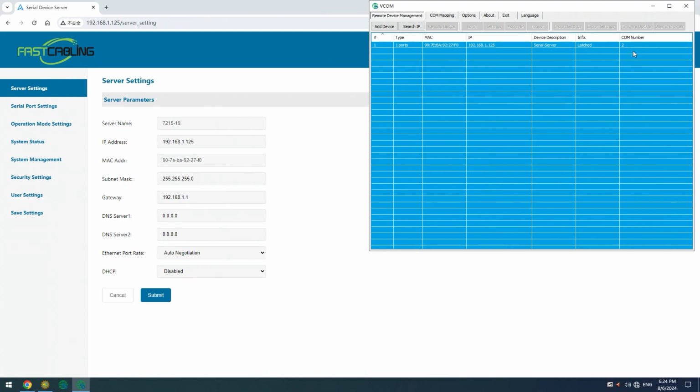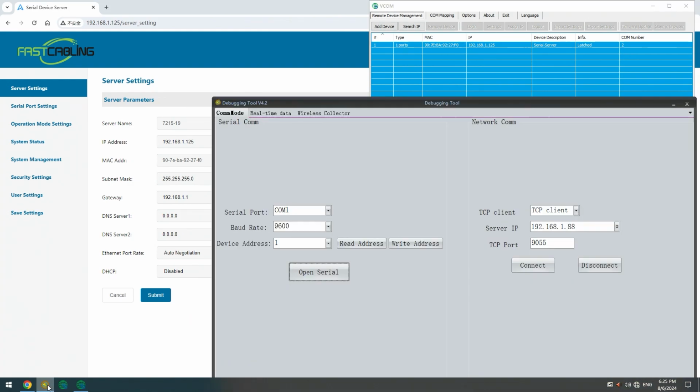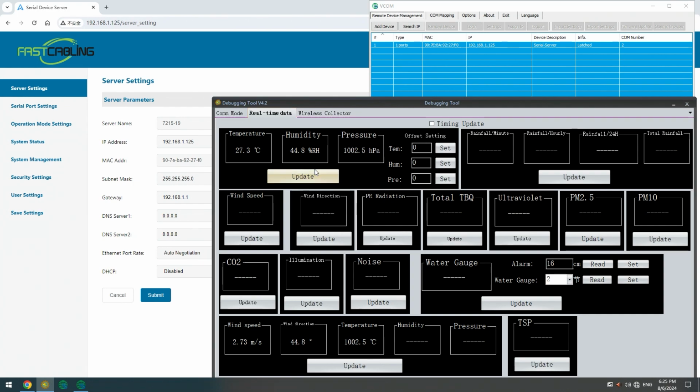For each device, hit OK. You will get a different COM number. Now we get COM number 2, and then we'll need a displaying tool. Plug in COM 2, select this COM, and then open serial. And here we go. Now we can see the real-time environment data, the temperature and humidity, remotely.